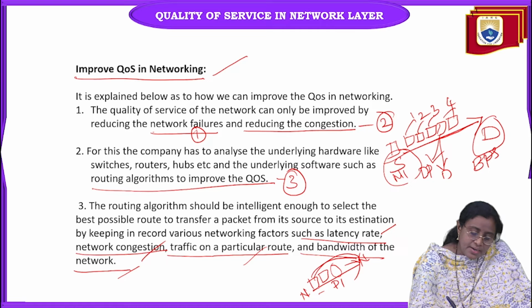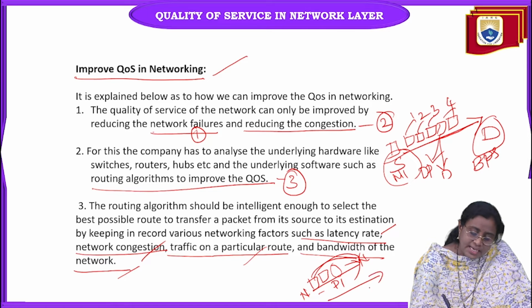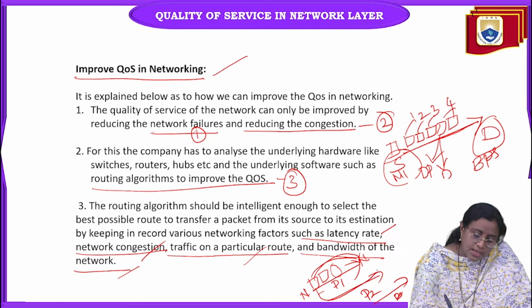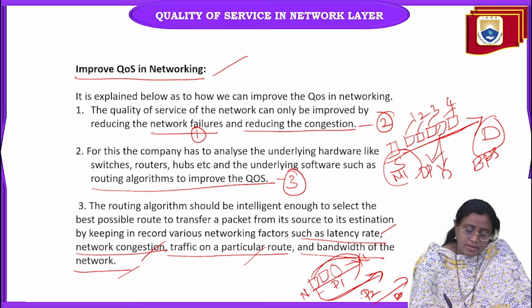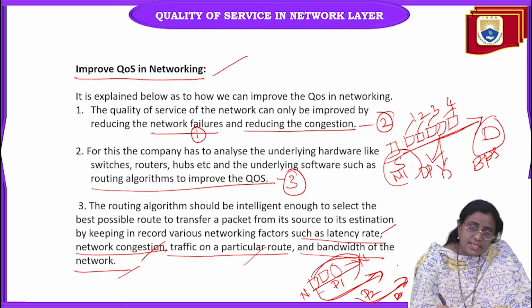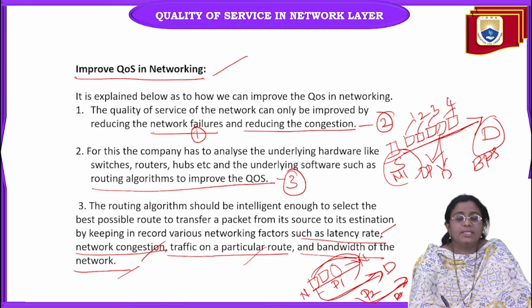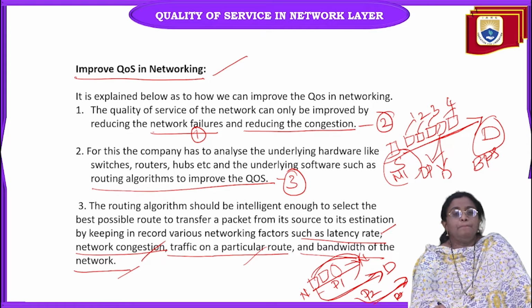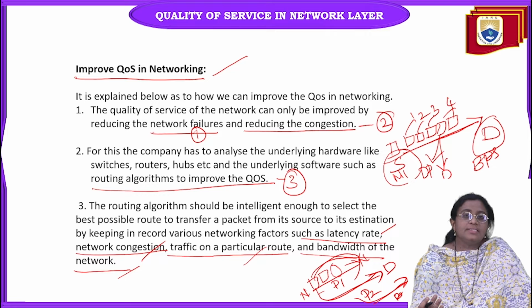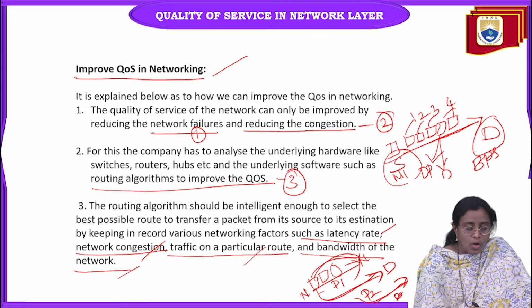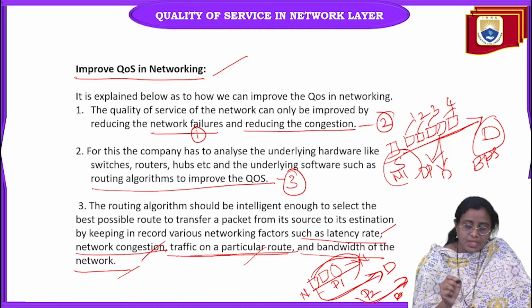So what happens is, whenever there is a second path or a third path, these packets will be routed automatically to the second path, which should already be designed or developed to reach their successive destination. That means selection of packets other than the discarded packets to reach their successive destination. That condition, what we can call traffic on a particular route.